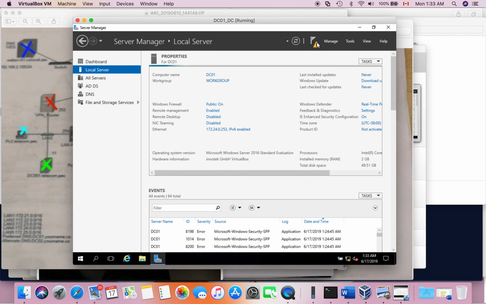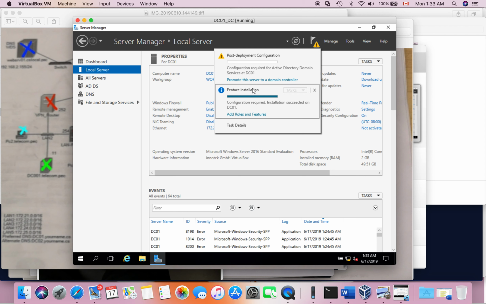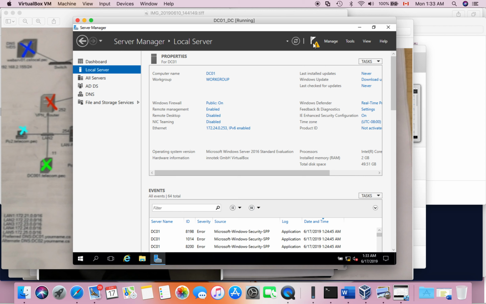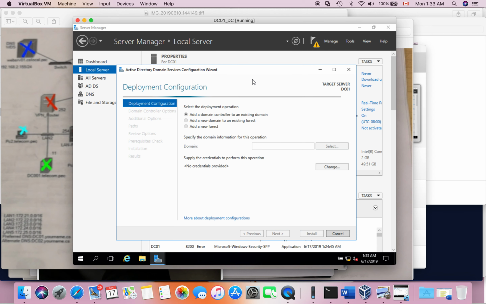Yeah, so it's finished. When you see this yellow flag here, it means it finished and needs configuration. To configure, just go here and promote the server to a domain controller. So we're going to start promoting.